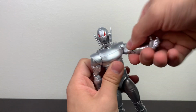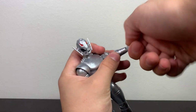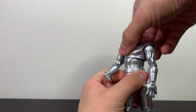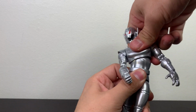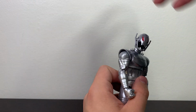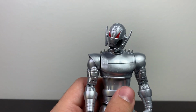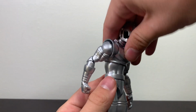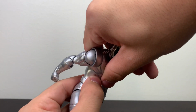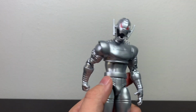And then, of course, there's a rotation there at the bicep, double jointed elbows, rotation at the wrist. Every single hand has that horizontal hinge. There is a rotation here as well as a pivot, and he can go forward about that far, back about that far. The thing that's great too is this chest piece is actually soft plastic, kind of like we saw in the 80th anniversary Cap. So you'll see if you bend him forward here, that piece actually pushes out a little bit, so your articulation isn't terribly hindered. And I mean, he does go down pretty far for just having that kind of swivel.